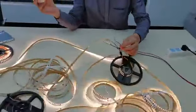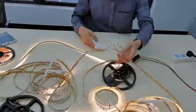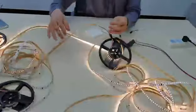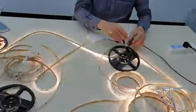If it's longer than 10 meters, the second reel you need to reconnect to the driver. Here is 10 meters, the other is 10 meters, so we can try to connect to the driver.